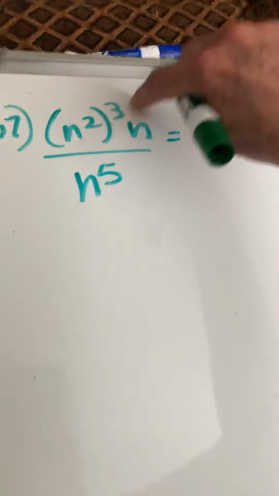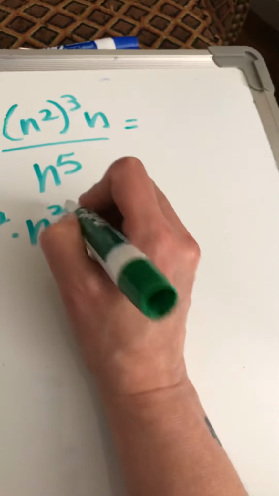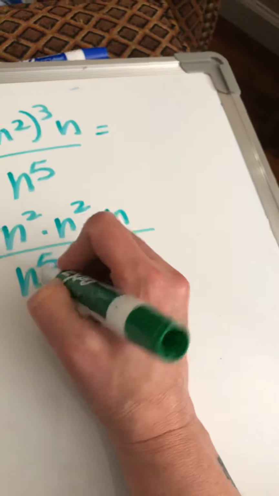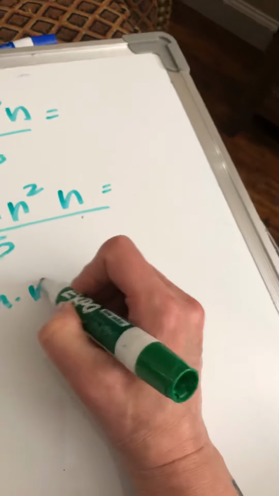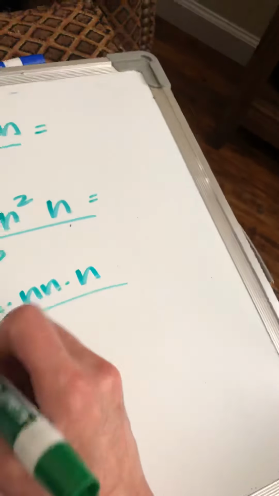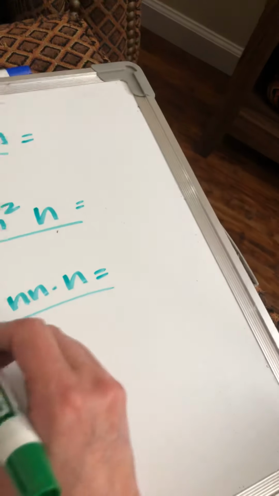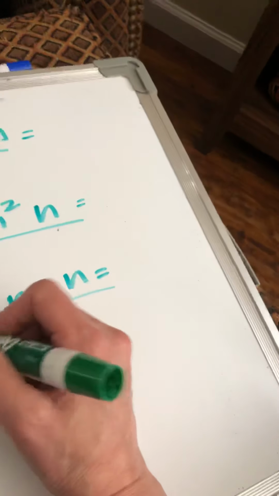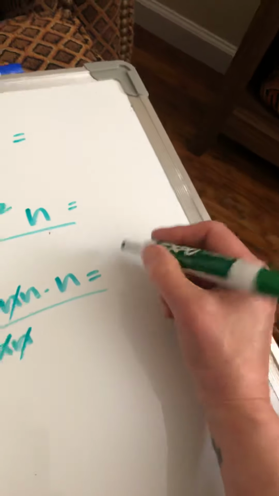All right, let's start with this. That really is. And let's not forget that extra n, which is really, there's n squared, n squared, n squared, the extra n, 5 n's. So I've got 1, 2, 3, 4, 5, 6, 7 n's here. So let's cancel some things out, divide stuff out, let it go to 1. I've got 2 n's left. I'm done.